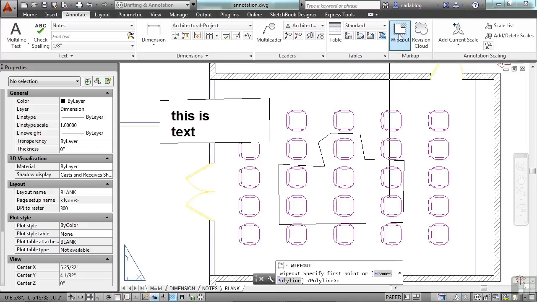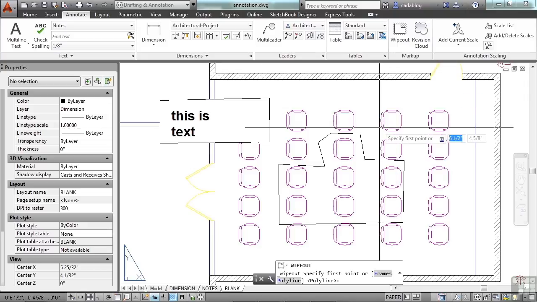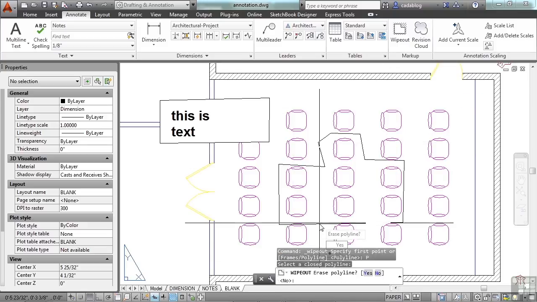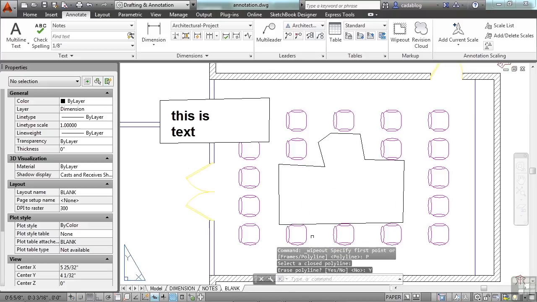Just start the wipeout command, then type P for polyline. Then select it. You can pick to either erase or not erase the polyline. I say erase it, otherwise your polyline is going to be there, and you'll have to deal with that.